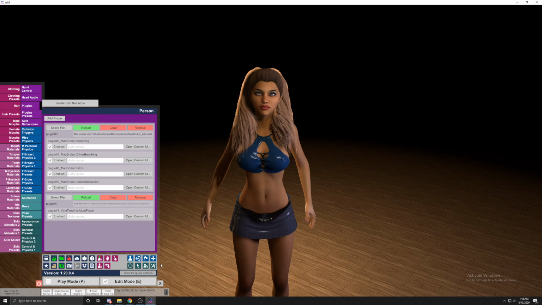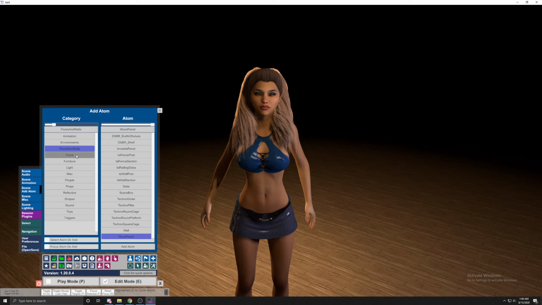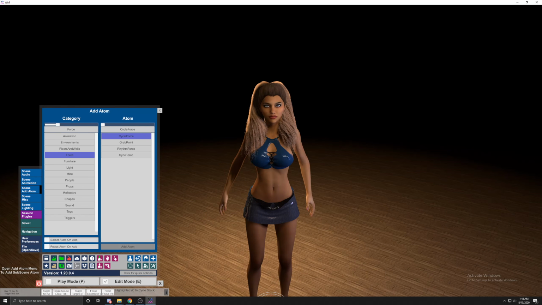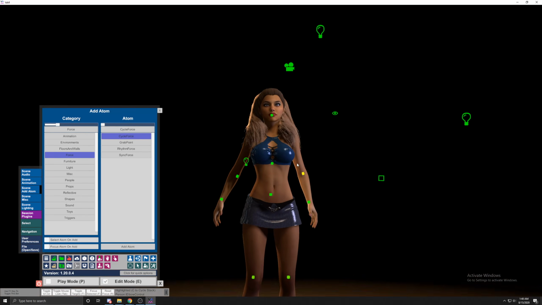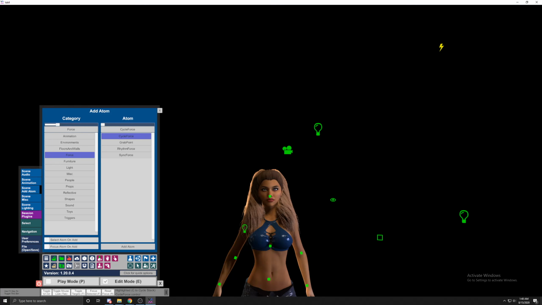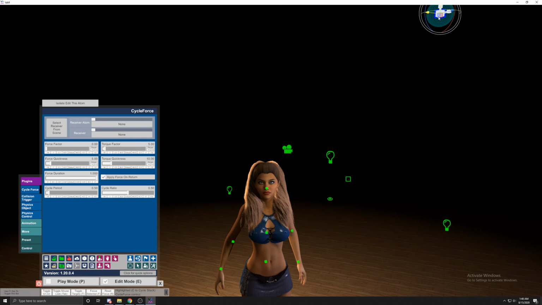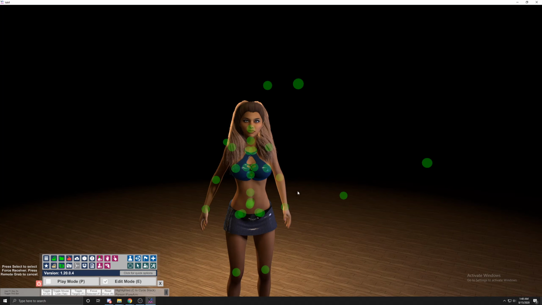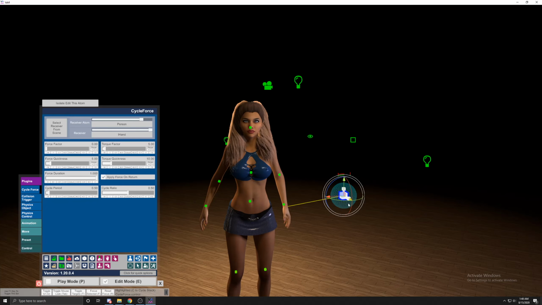You can also add forces. A force will act on a certain node. I'm just going to add a force. Where is it? It's probably up. Yep, there it is, up high. This is a force, and we can apply it to one of her nodes. Let's say her wrist. Alright, now just rotational force is being applied to her wrist.